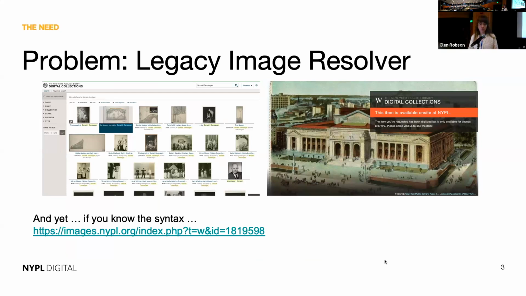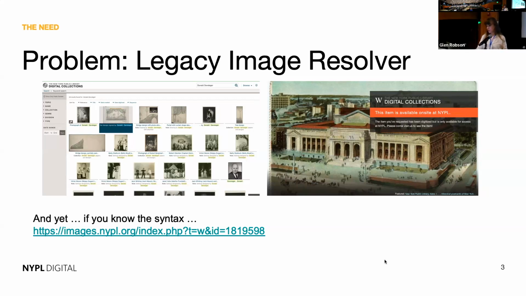We started looking into IIIF because images.nypl.org not only needs derivatives to be pre-cut, but it serves files if we have them. So there are no protections in place to stop rights restricted images from being accessed via a direct image URL to the server. Therefore, we're unable to stop anyone from directly linking to restricted images, even if it's been pulled from DC. The way we control access to our assets is isolated within the logic of the web app itself. And this causes problems such as BuzzFeed embedding our restricted images in an article and citing us as a source.